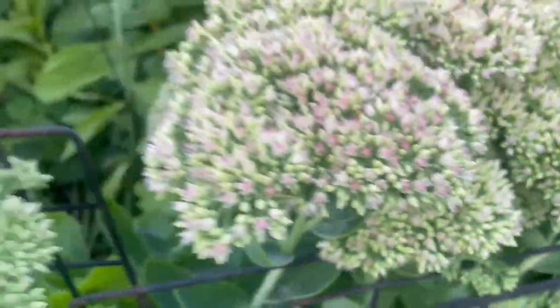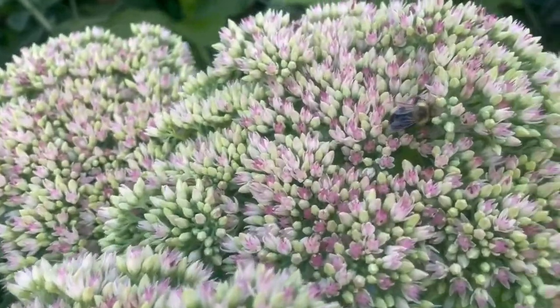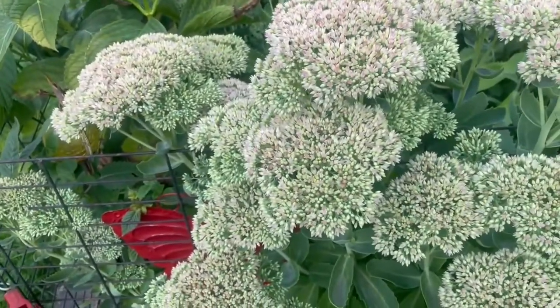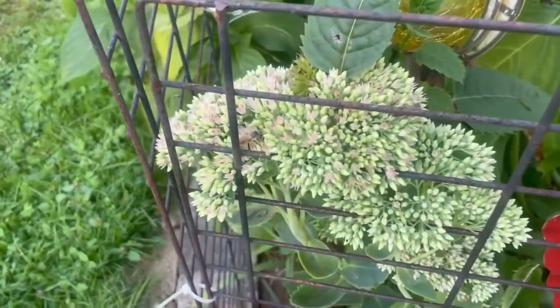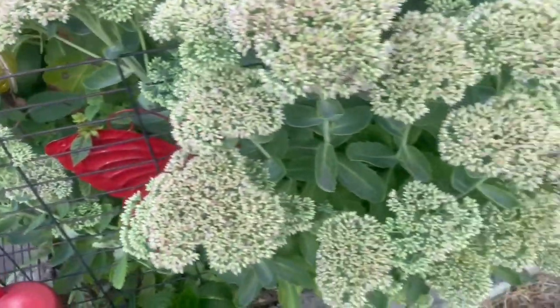This is what I like about sedum. The bees just love it. And this isn't even fully in bloom yet. See? Little bees everywhere. Sorry, I'll leave you alone now.